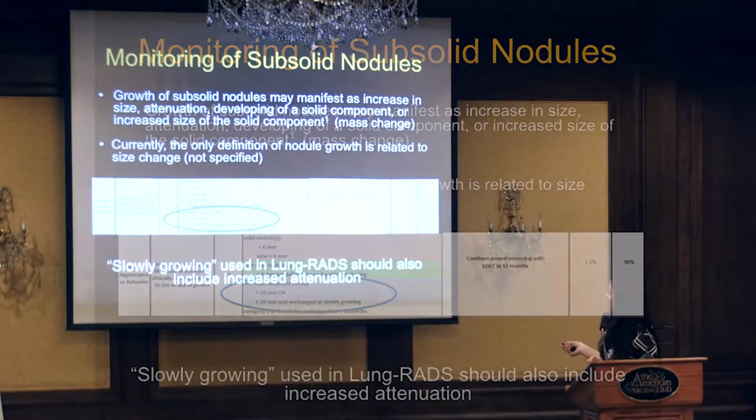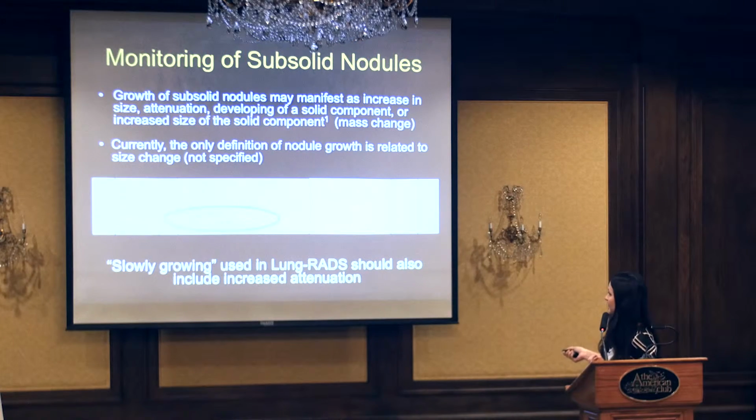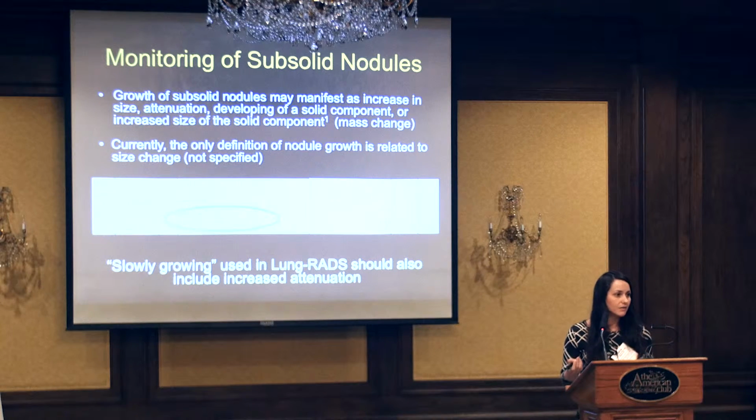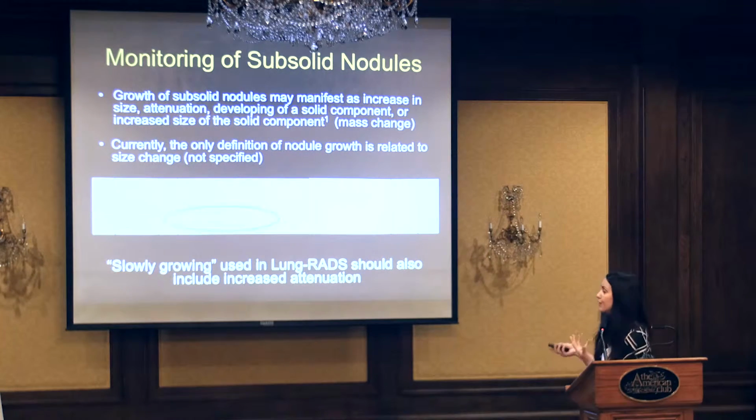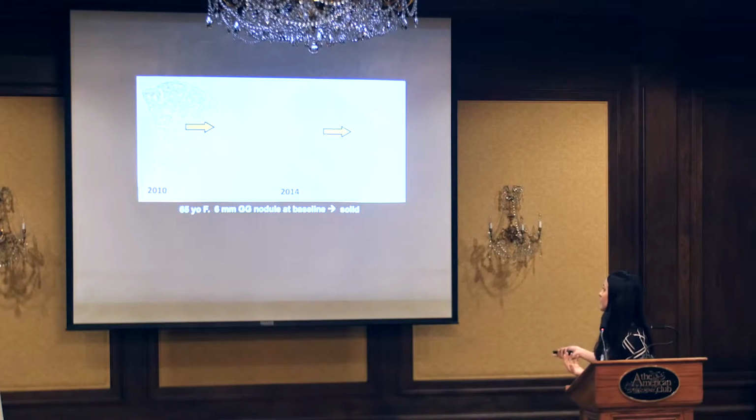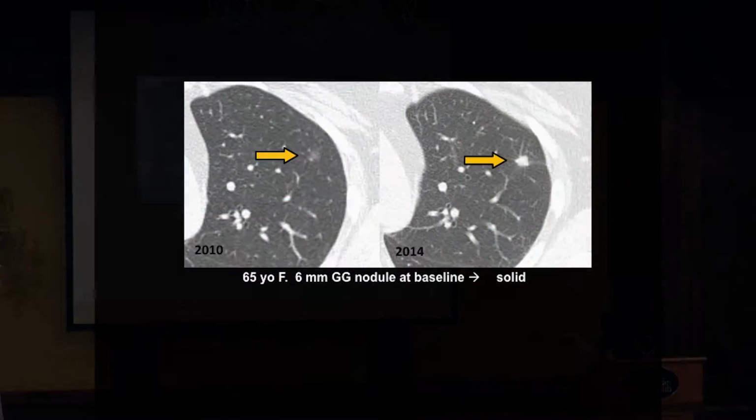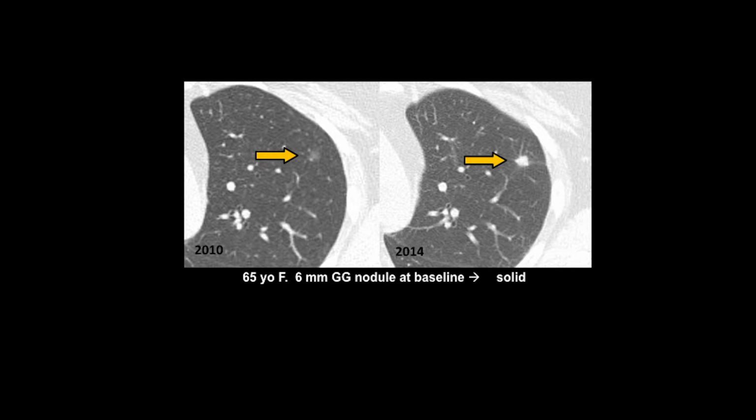And the other thing that Lung-RADS sort of addresses is in category 2, when you look for ground glass nodules, it tells you they grow slowly, but doesn't really tell you what slow is. So again, clinical judgment and your experience is what is going to count in this. You're kind of free to do what you think is more appropriate. This is, for example, a nodule that didn't really change in size, but it completely became solid. And you know that's a cancer, but it didn't really change in size.